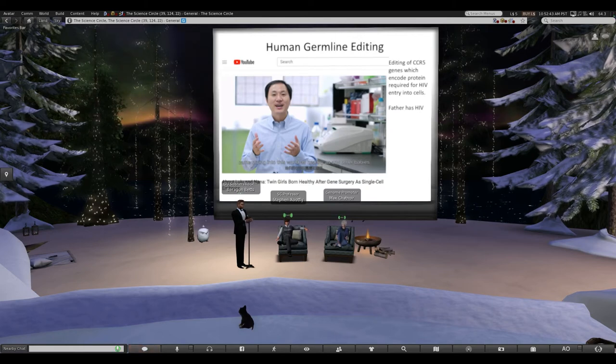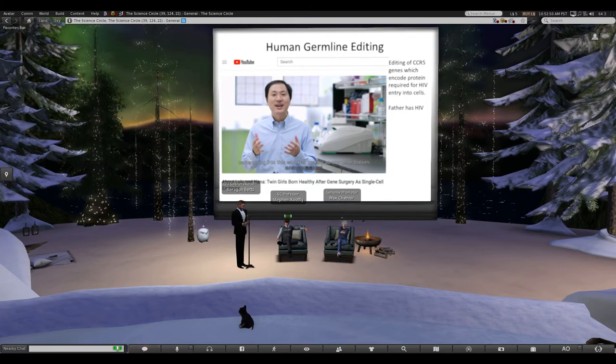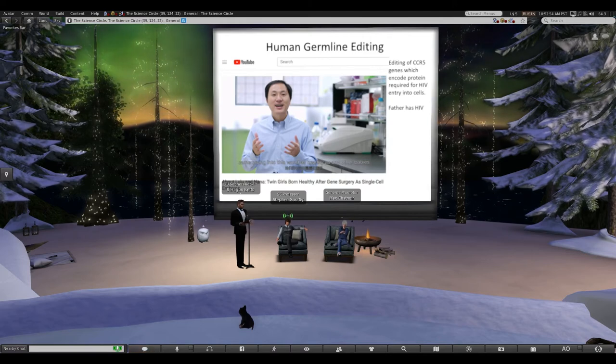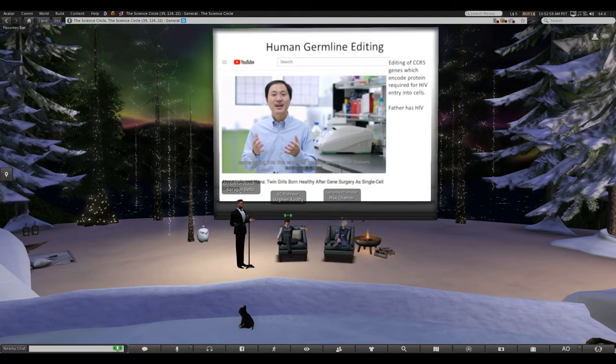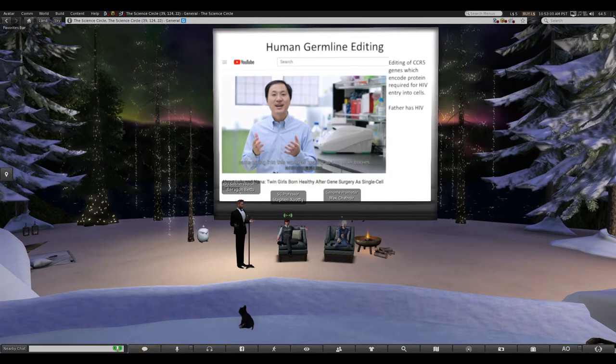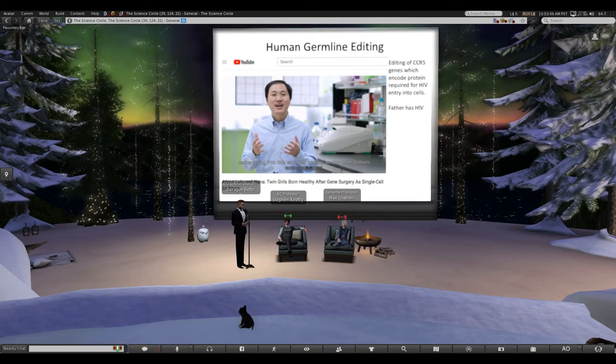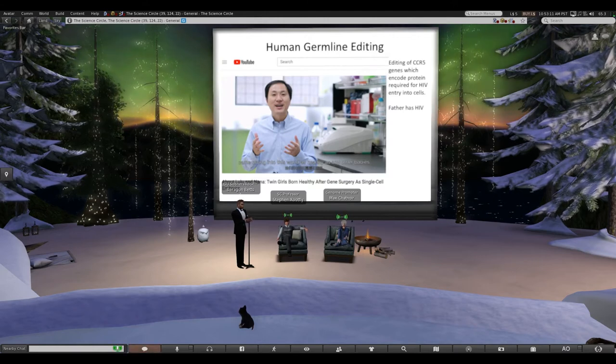Yes, and that's the goal of this. Now again, one thing to keep in mind is that in theory, you're trying to make these individuals homozygous recessive for this gene, which means that their children can at most only inherit one bad copy of the gene. They would have to mate with somebody else who also has bad copies of the gene for that to be a completely protected offspring. Or this somebody has the other allele. Right, the one that's already out there.